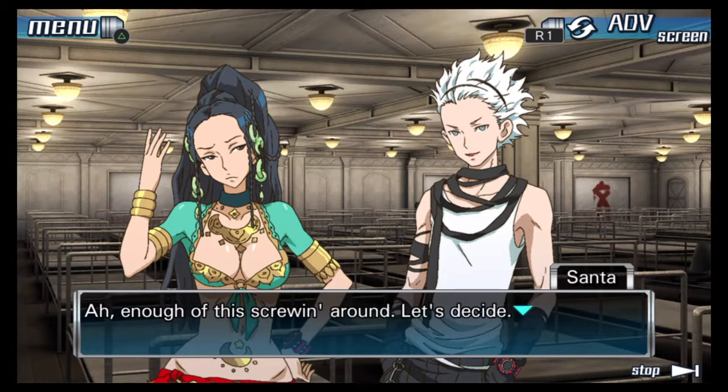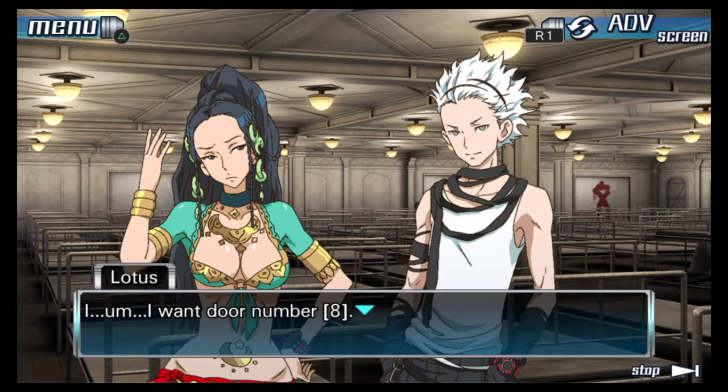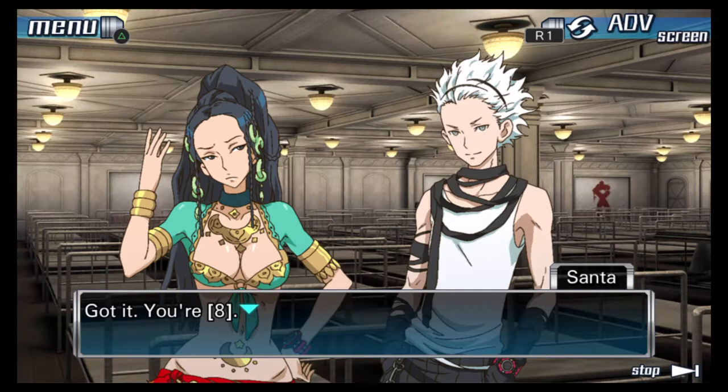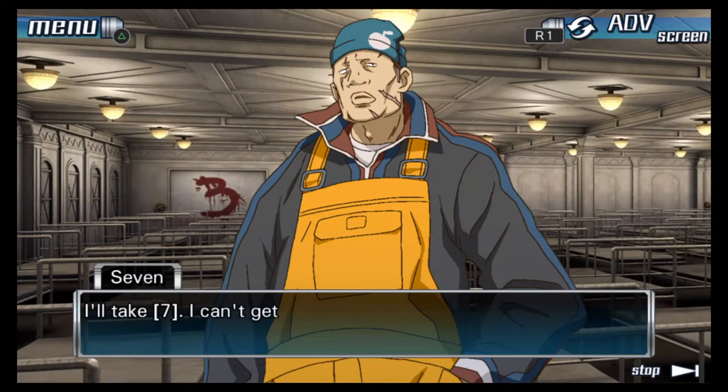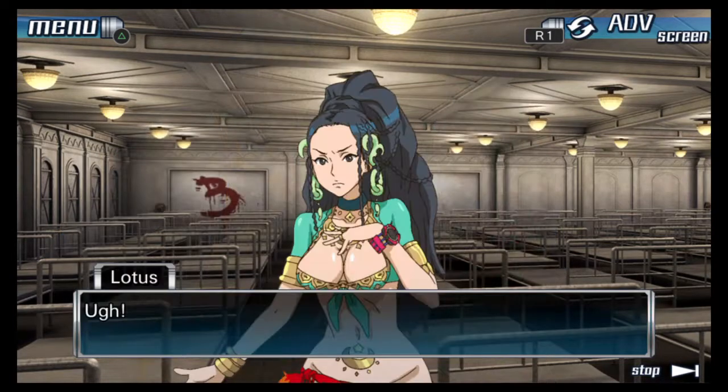Enough of this screwing around. Let's decide. You first, Lotus. Which door do you want? I want door number 8. It's the same number as my bracelet number. Got it. You're 8. You're next, 7. Which one do you want? I'll take 7. I can't get along with that old lady. What? What did you just say? Who, me? I didn't say nothing. Oh, you're gonna get it next time.